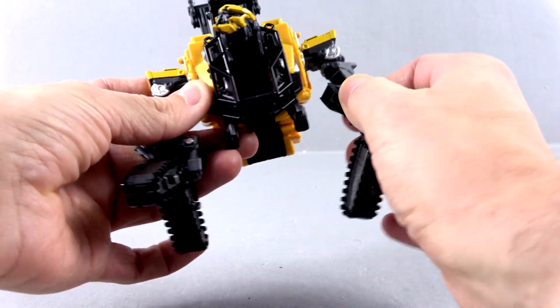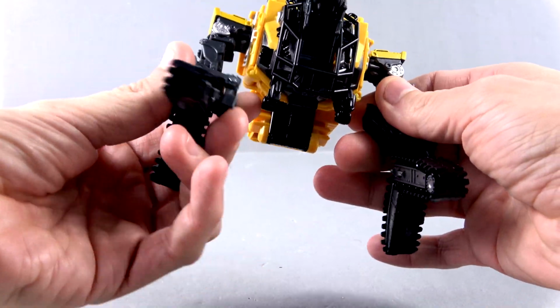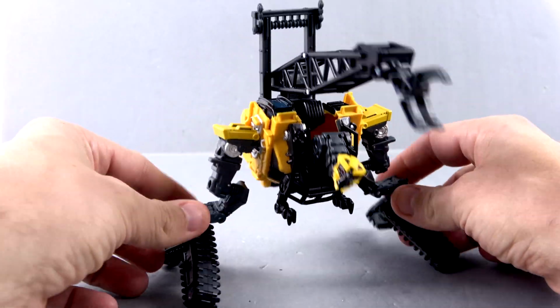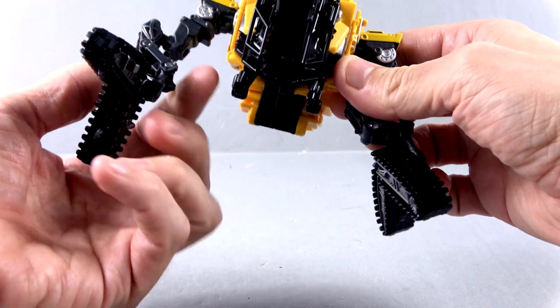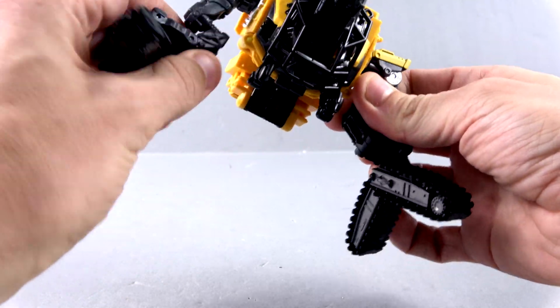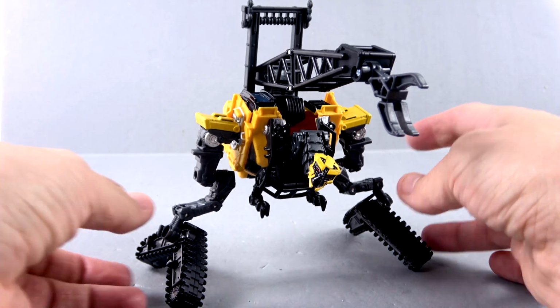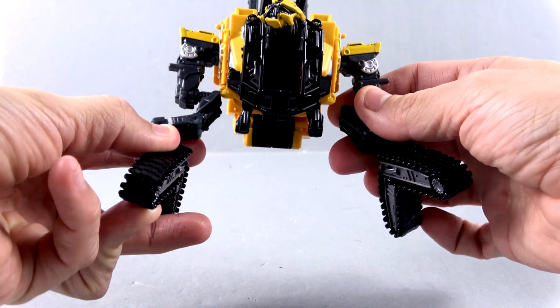I do think that the actual instructions have his arms or legs like this. I guess that looks a little bit better because, I don't know, you got like broken little things here on the side. So I guess that looks a little bit better. But like I said, unique, and I dig that.